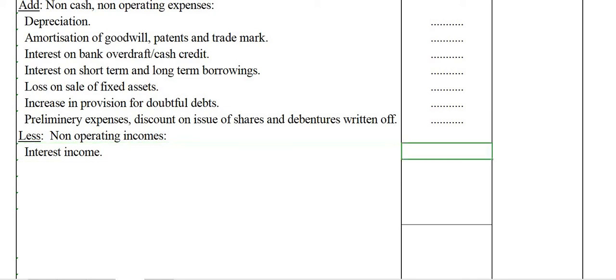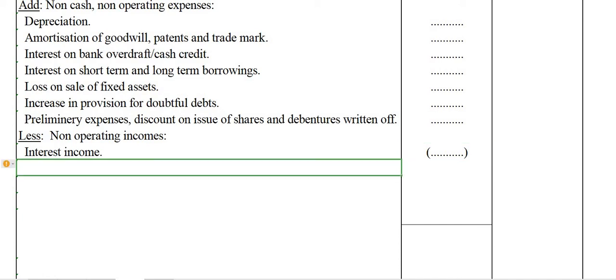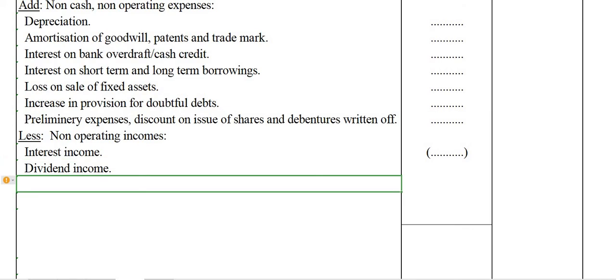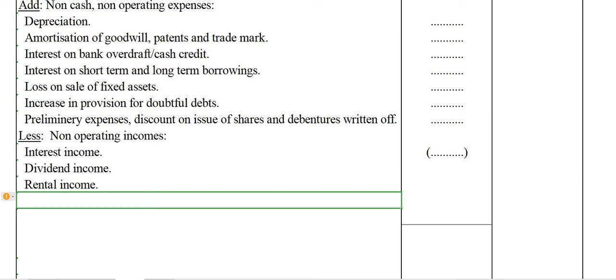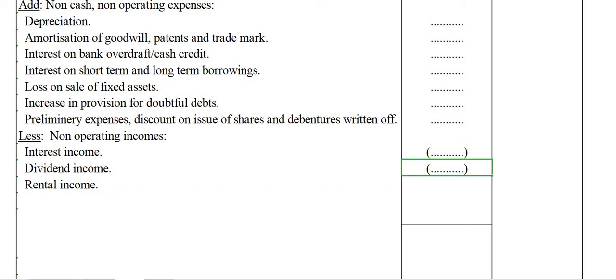So all the items to be deducted, we are showing in brackets in order to understand that these items are to be deducted. Okay, the amount in bracket shows items to be deducted. Then dividend income. Dividend income is also not related to business activity. That is the income for investment of money in shares. So that is non-operating income that is deducted. And another one, rental income. Suppose if we have a rented property, building or something, and if we get income from that, that also can be deducted. Okay, 3 items we have shown so far to deduct.